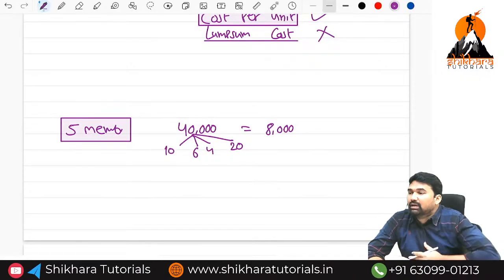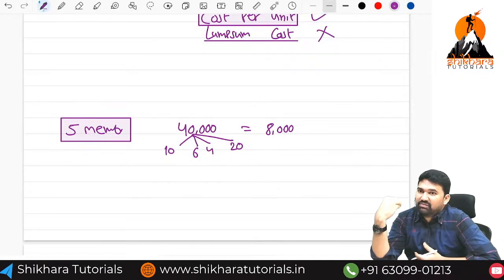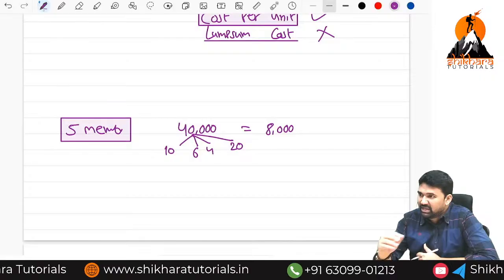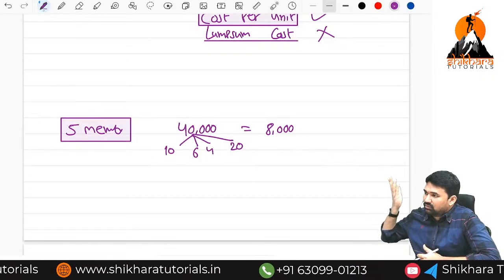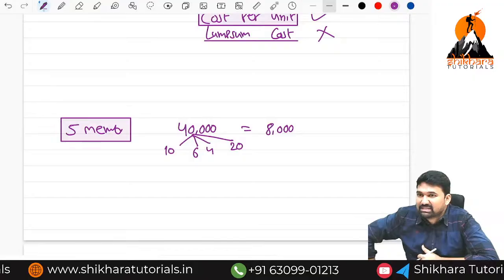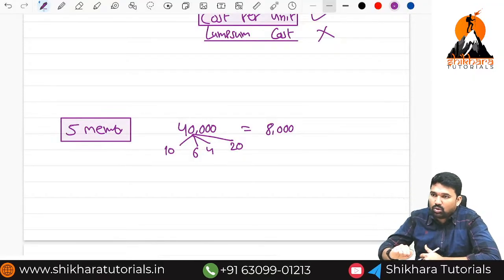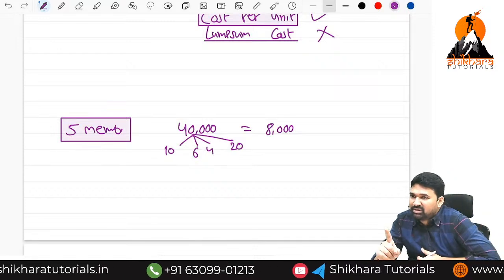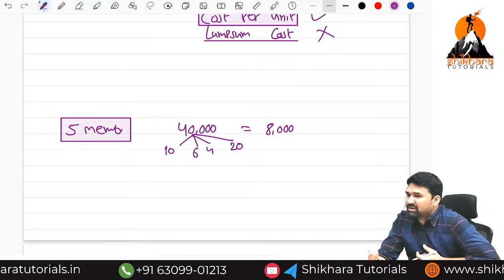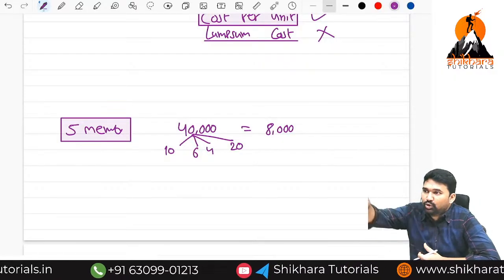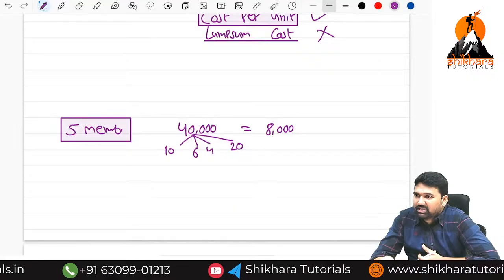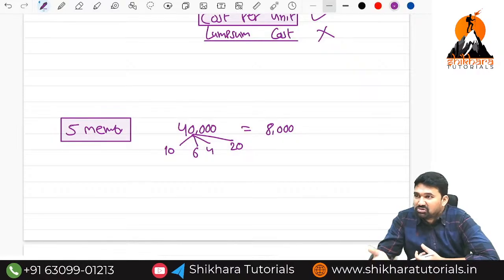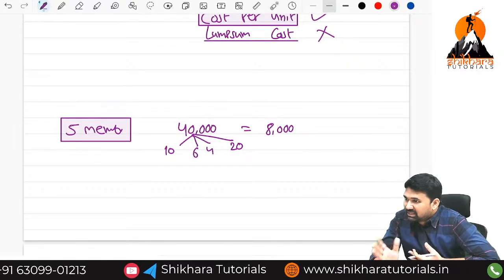Actually, food expenses will increase and decrease with the number of members, right? If the number of members is high, food and lodging expenses will increase. If the number of members is low, they will decrease. Say for example, you alone went to a restaurant. Hardly you will eat one starter and one biryani. It amounts to 500 or 600. A group of 5 friends went to a restaurant. In 500, is it possible to close the bill? No. For 5 members, it will be somewhere around 2,000, 2,500, 3,000. Like that, it will happen.